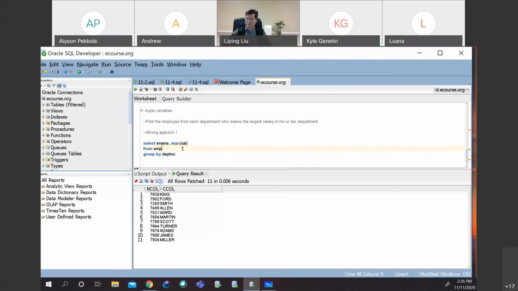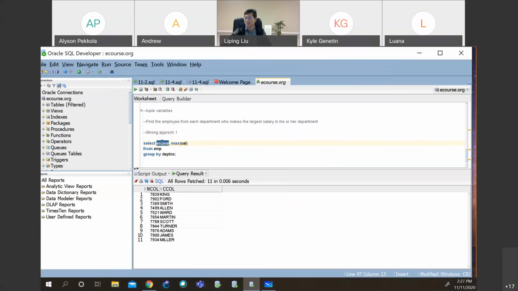Secondly, you can think of it this way. Each department is going to have a maximum salary, and each department has many employees. So the question here is, which employee are you going to list? Each group has one maximum salary, one department number, one count, and some other statistics.